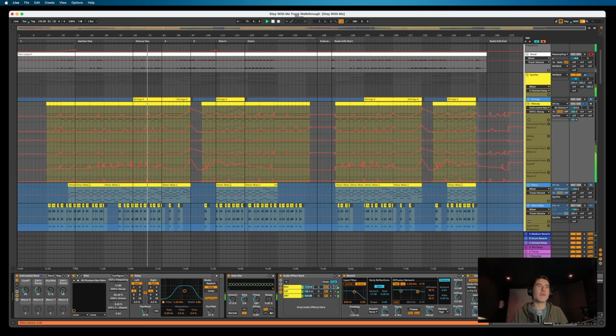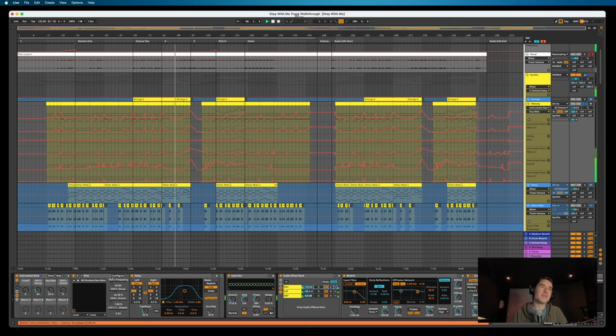I've automated the attack, so I can make it feel like it's dragging a bit, and then automated some delay. One thing I would say there, that automation on the delay is basically controlling this dry wet knob here in a little delay module on the actual synth itself.